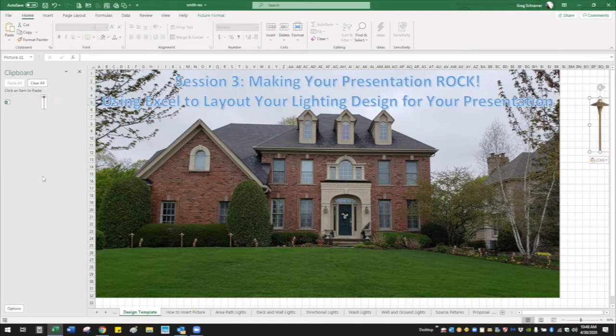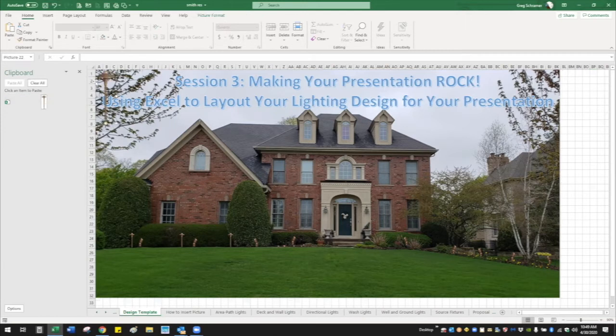And where did it go? Oh, it went way over to the far left. If you click on your image before you paste the fixture, it will place it up in the top left-hand corner. Let me hit undo, get rid of that. Now, how do you know if you're clicked on your image? Watch what happens when I click it. Again, you'll see these little circles show up. I know I'm clicked on my image.